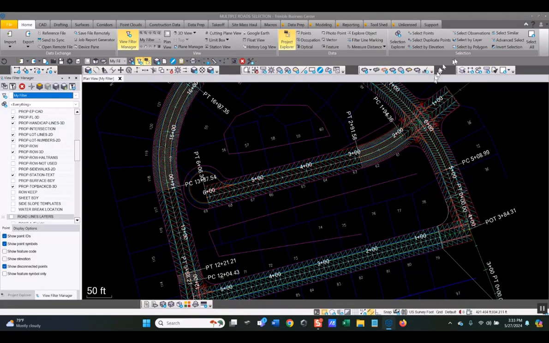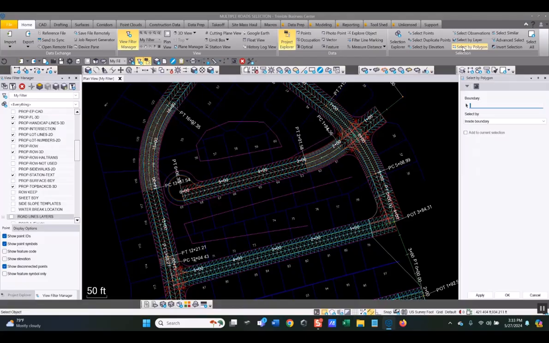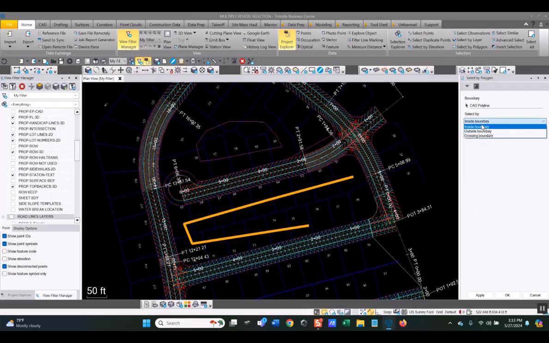Now we're going to go back to Select by Polygon. I am going to pick that same open line, and I'm actually going to try something else. I'm going to go back to the very first one called Inside Boundary and pick OK.